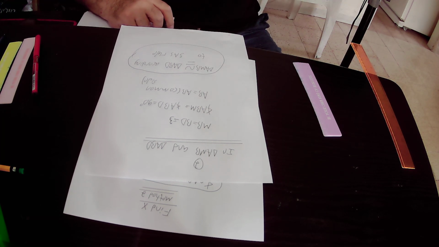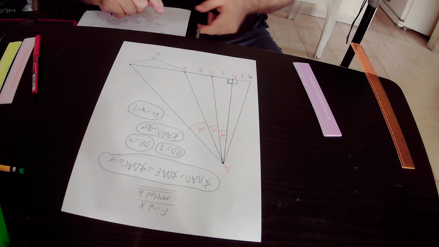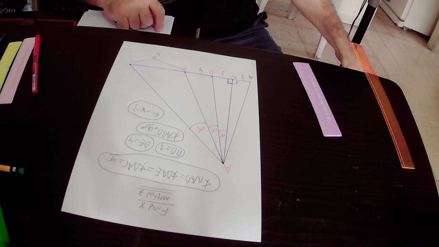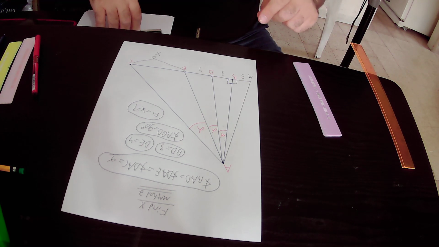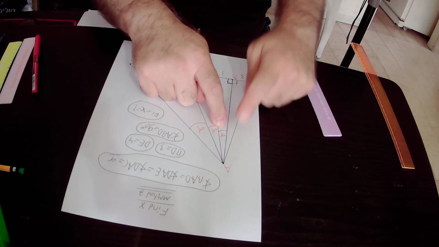So what is the side angle side rule? If you prove that two sides and the angle between those two sides of one triangle are equal to two sides and the angle between them of the other triangle, then you proved that those two triangles are congruent according to the side angle side rule. Therefore, we can conclude from the fact that those two triangles are congruent that those two angles are also equal to each other.